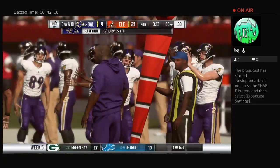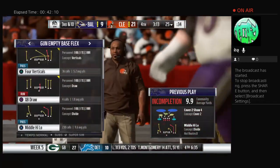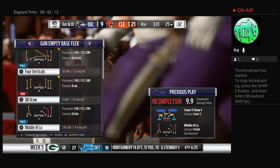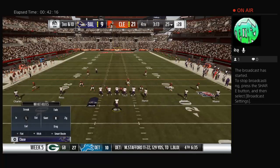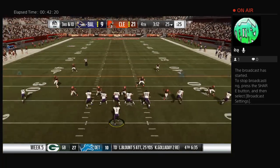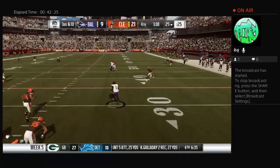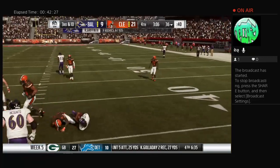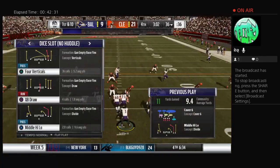Another throw on second down, and this one incomplete as well. We have not seen a whole lot of wide-open receivers. Everything seemingly has been contested. And that's another nice job there to force an incompletion. They've been very cohesive, knowing each other's moves all game long, and they've been on the spot just about every time. And they've held them in check on the scoreboard. It's a pickup of 11 and a Baltimore first down. And they're going to speed things up here.